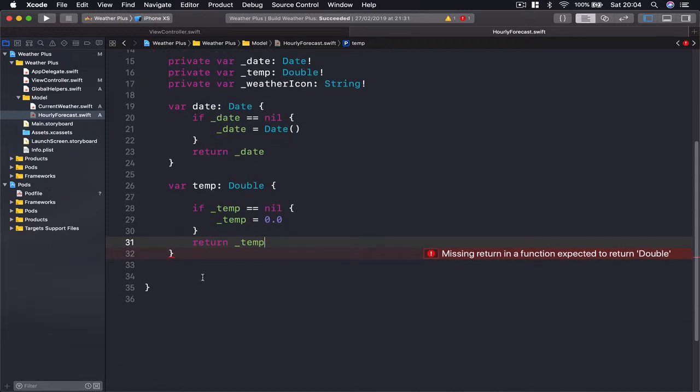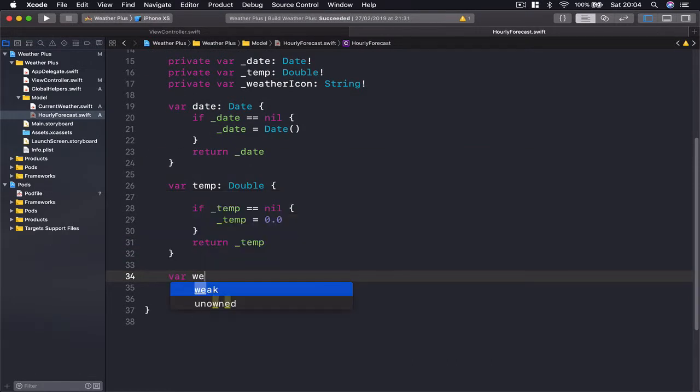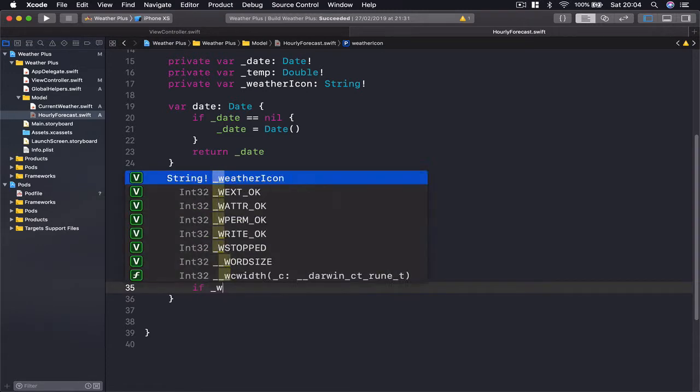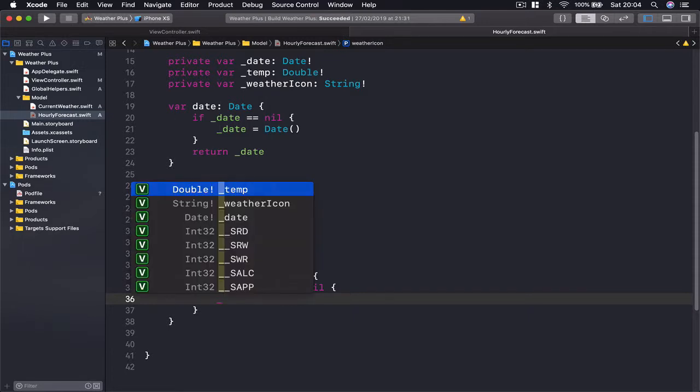And the last thing is our weather icon. This is going to be a String. And we say if _weatherIcon is equal to nil, we are going to set it to an empty string.